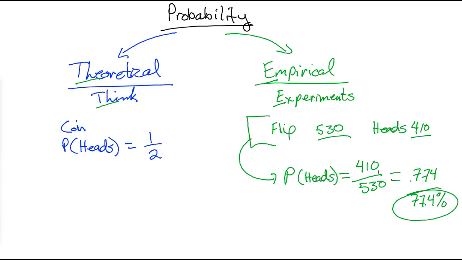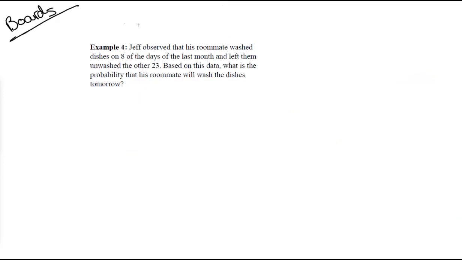That's really all we're doing: once you get the experiments, you take the data from the experiments and compute the probability without thinking. We're not doing theoretical thinking stuff. We're doing experimental, get our hands dirty, get out and do an experiment and compute the data from there. So here's a problem for you to do on your own. Go ahead and work on this problem, pause the video, and then when you're done working on it, go ahead and press play in order to see the answer.